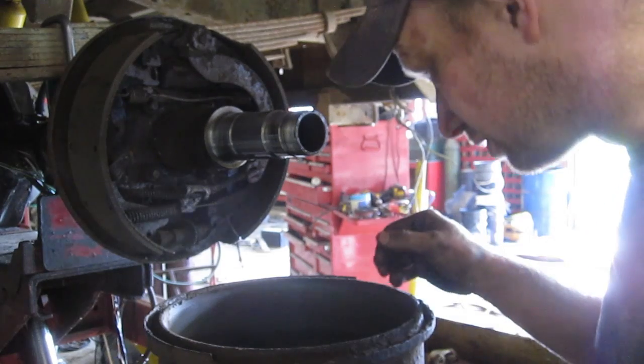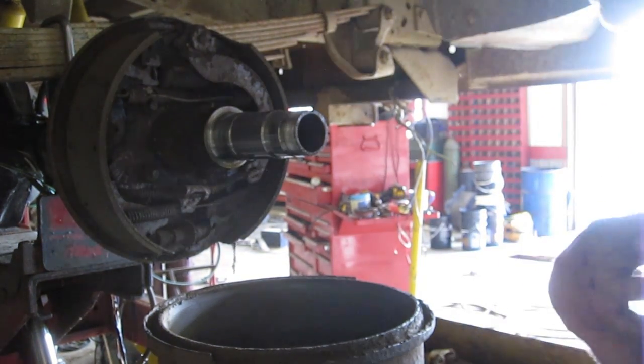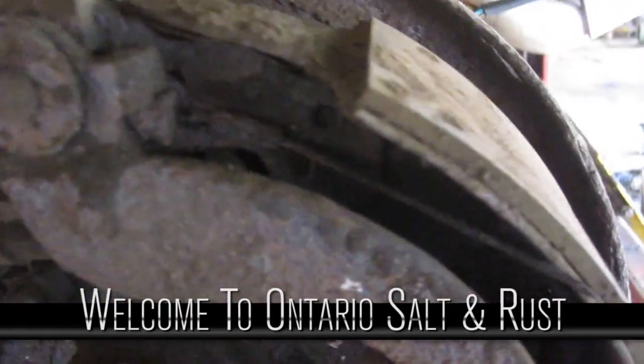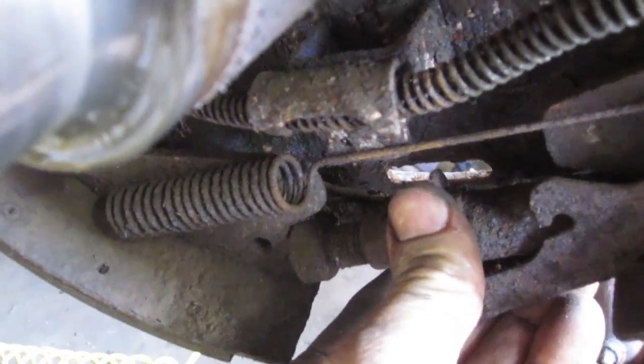I had that room to move, and nice. All right, here we go. I'm taking a look at this. That's rusted so bad. This is a little cable that pulls on the star adjuster, and it's seized solid. This is supposed to move back and forth nice and free. This is seized solid.